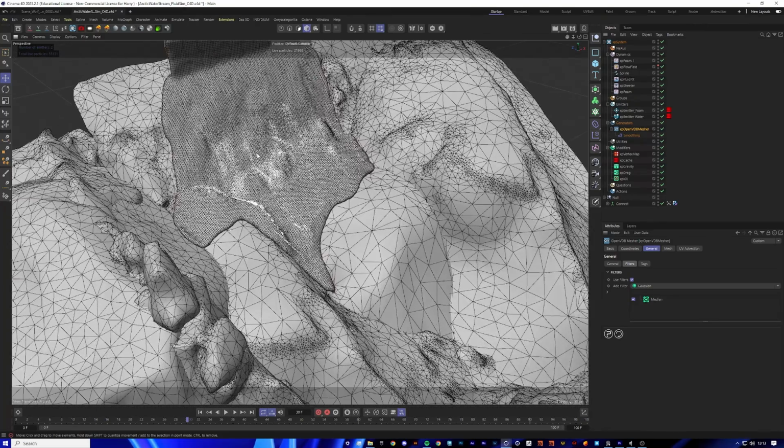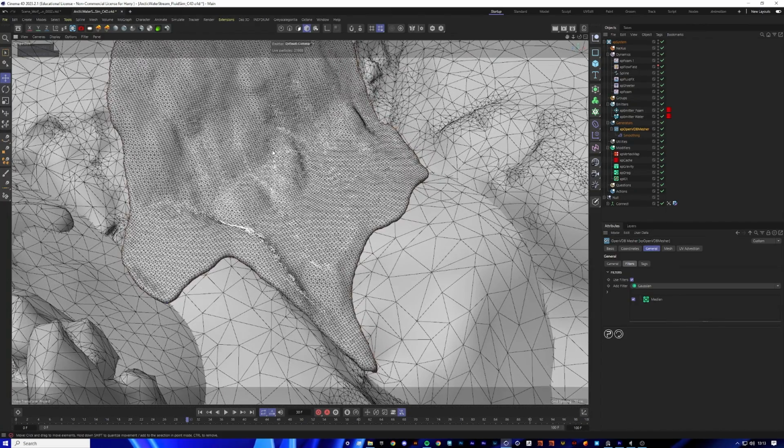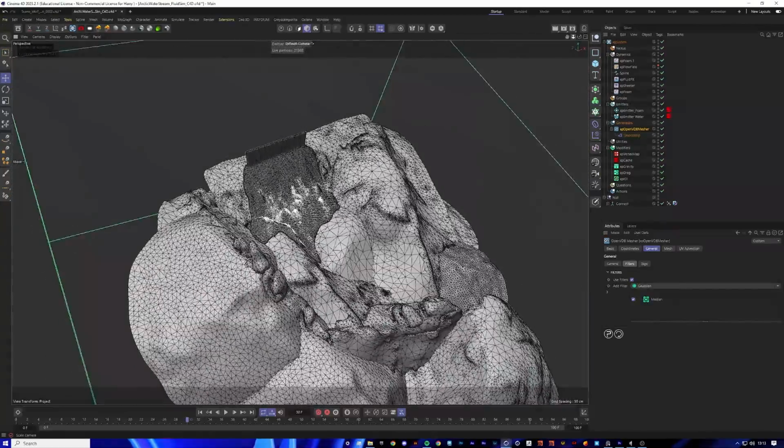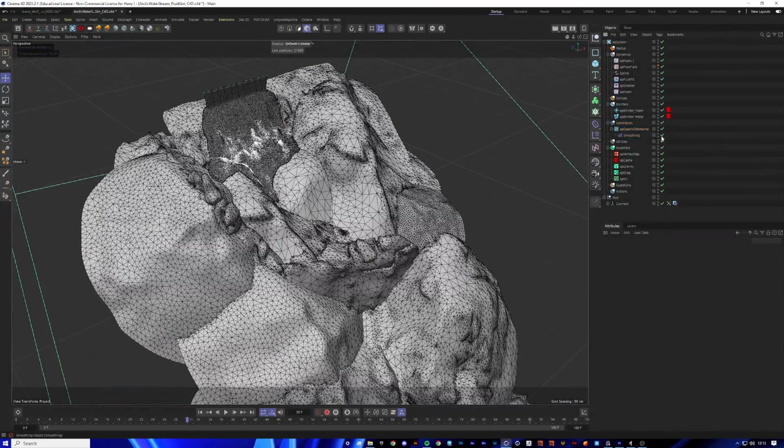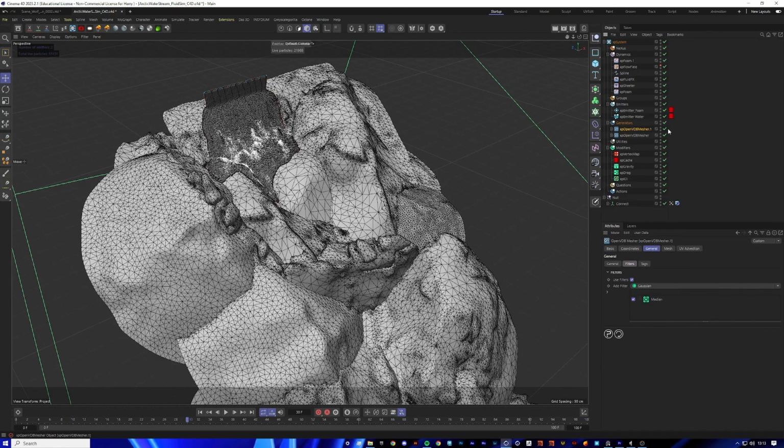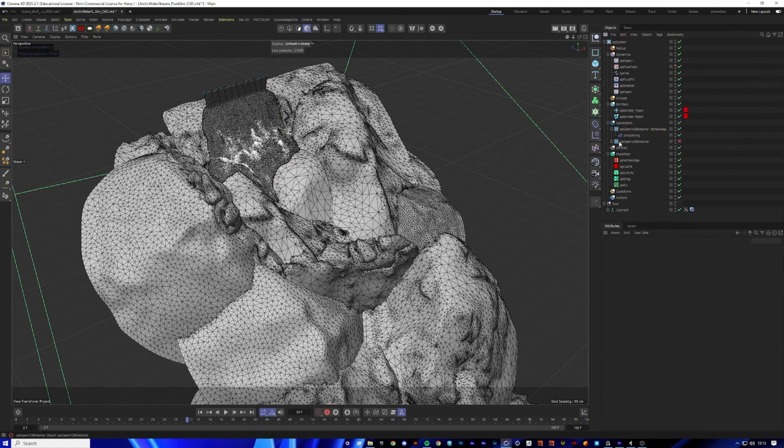It's really quite high poly, and if we're going to be using that in our vertex map, it's going to be super slow and super sluggish. So what I'm going to do is copy this, and we'll call this one _vertex map. And I'm going to turn this off for a sec.